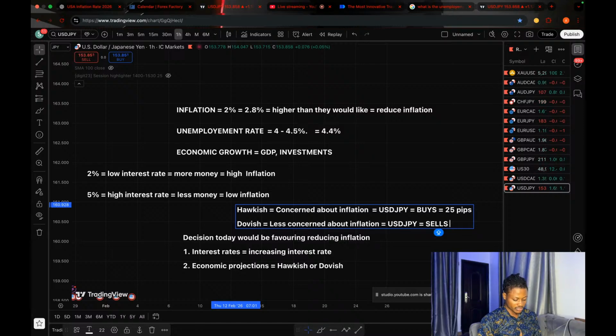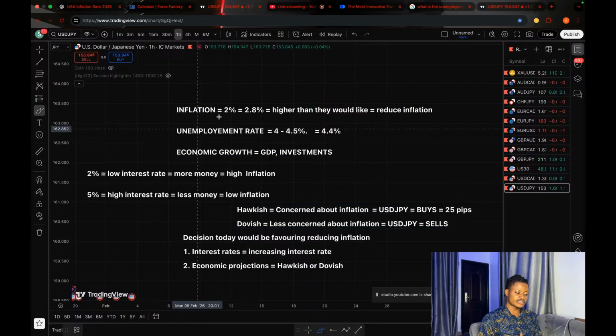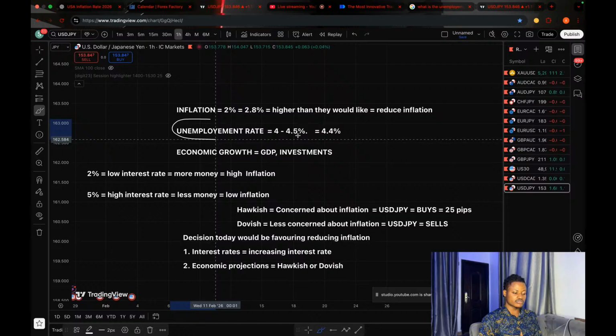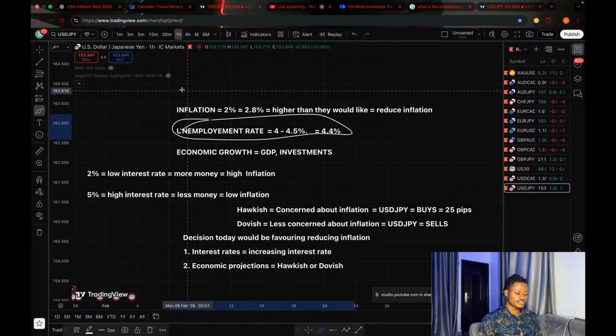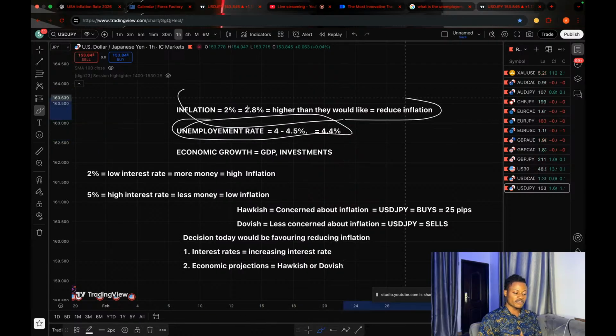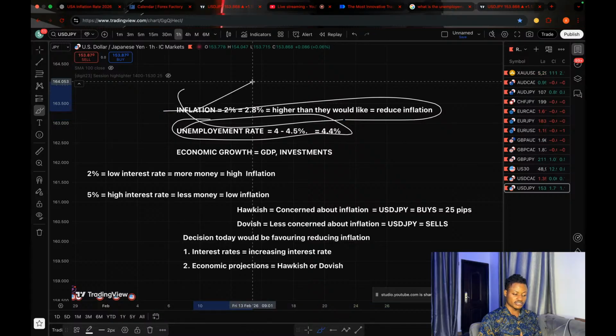So these are two things the Fed uses to adjust inflation. I'm not talking about unemployment rate right now because unemployment rate is normal. They have no issue with unemployment rate. I'm talking about inflation because inflation is what they are looking at. So at the next FOMC they will observe this inflation. If it does not reduce to, let's say, 2.6 or so, if it does not reduce lower than that, because they are trying to bring it down for a while.